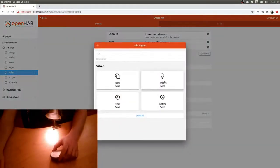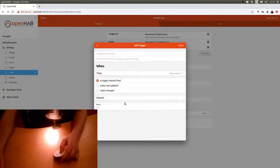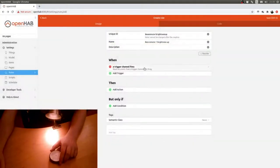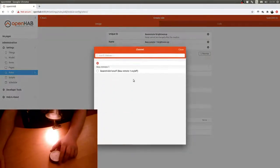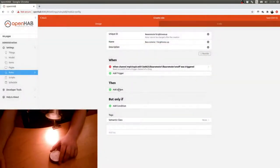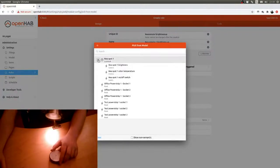Add trigger. This is a thing event. This is the IKEA remote one, and the channel is brightness up click. You see, I've had that before. Done. Again, forgot to select the channel. That's important. Done. Great. Add action, item action, IKEA spot, brightness. Pick.